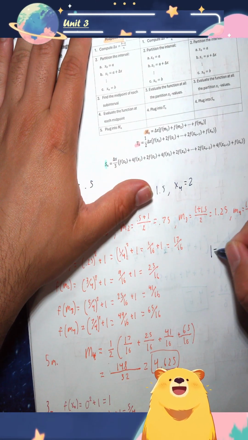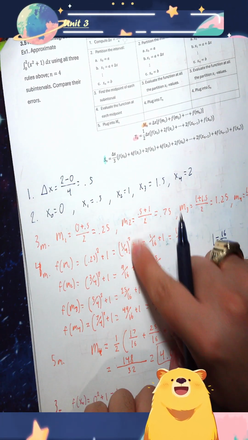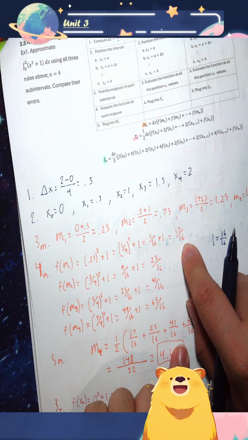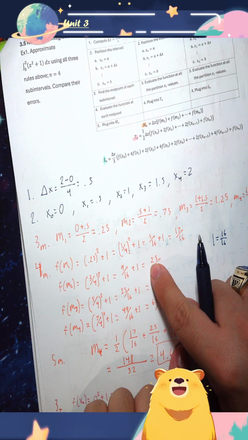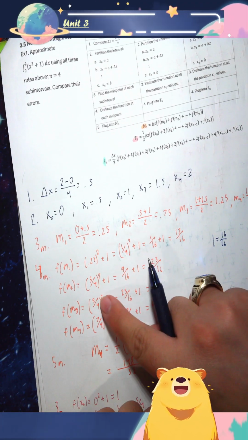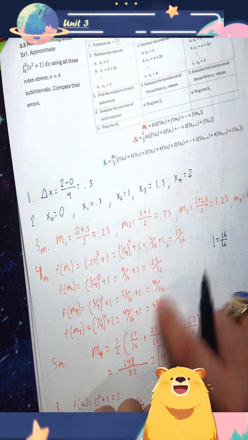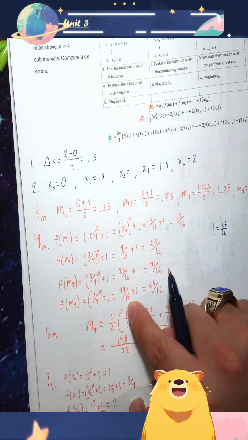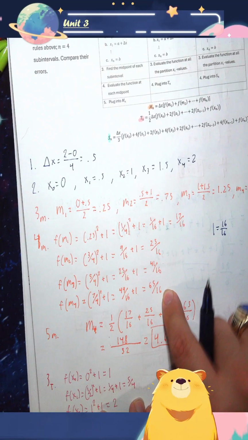And now you just use the fact that 1 is equal to 16 over 16. So, for example, 1 over 4 squared is 1 over 16. So plus 1, you just add 16 to the top, 17 over 16. Over here, 3 over 4 squared is 9 over 16, plus 1, 25, because that's 9 plus 16. Over here, 5 over 4 gets squared to 25 over 16, plus 1, 41 over 16. And then lastly, 7 over 4 squared plus 1 is equal to 49 over 16 plus 1. You add the 16 to that 49 to get 65 over 16.